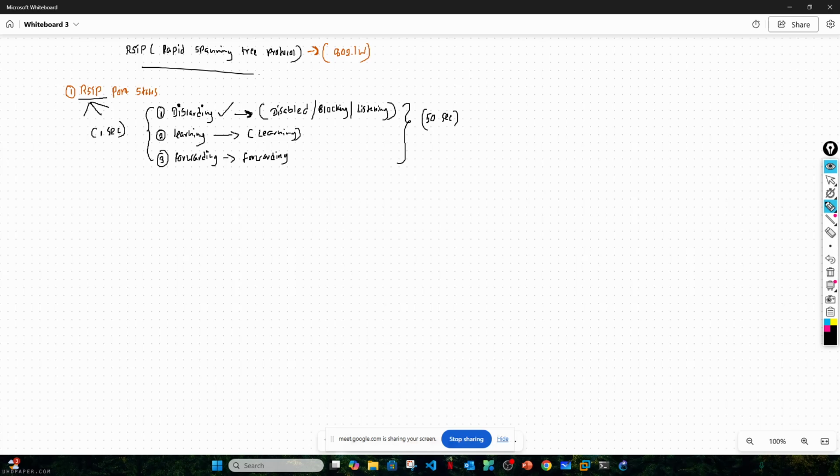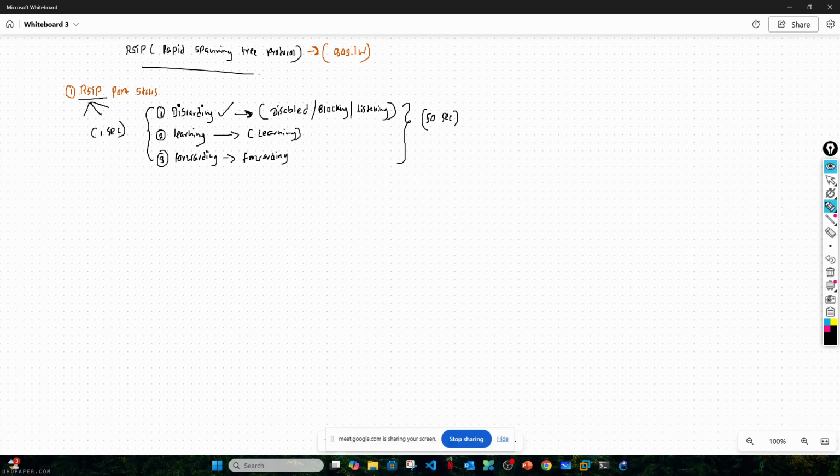So what is meant by discarding? It is the same as the disabled state of STP. It's not forwarding any traffic, to ensure that a loop is not created. The discarding state is disabling the loop. The learning state is the same as in STP: the switch port updates the MAC address table with any network traffic it receives, but the switch still does not forward any network traffic.